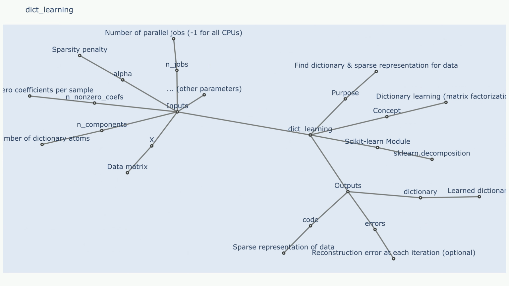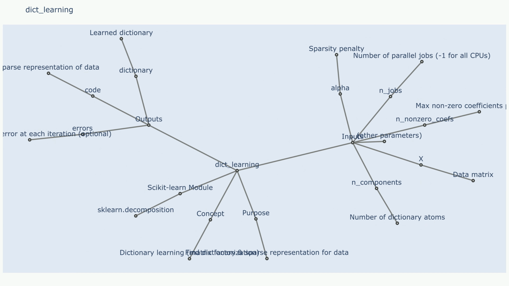In conclusion, DictionaryLearning in scikit-learn offers a powerful tool for extracting sparse representations of data. It can be applied to various domains for data compression, feature extraction, and uncovering hidden patterns. Understanding the principles, parameters, and limitations of dictionary learning empowers you to effectively utilize this technique in your data analysis workflows.